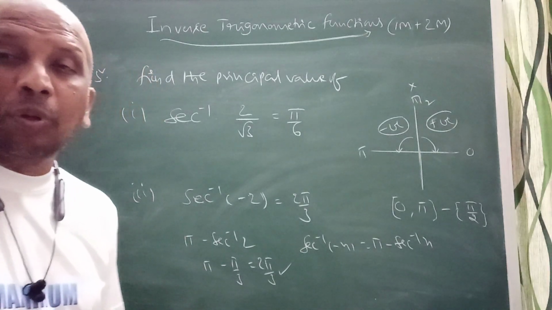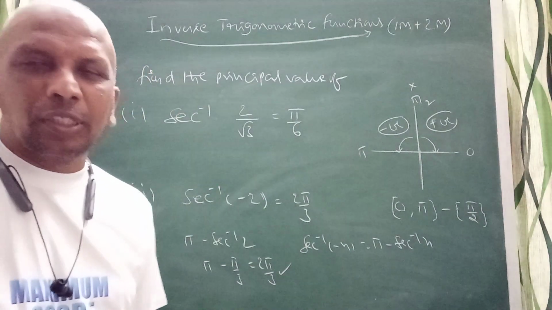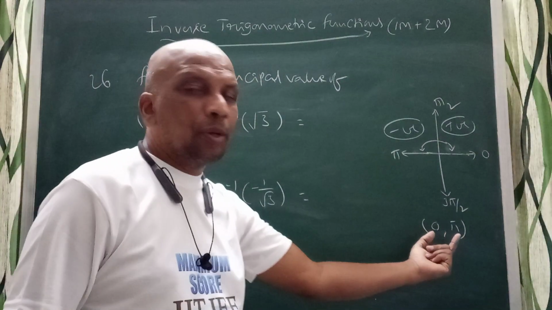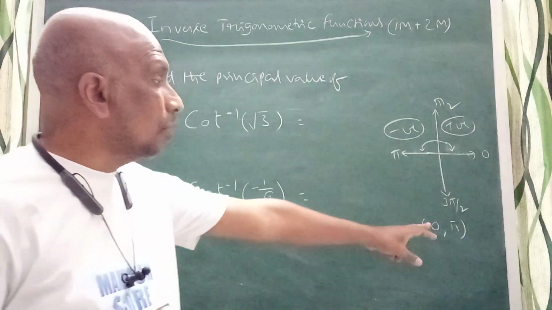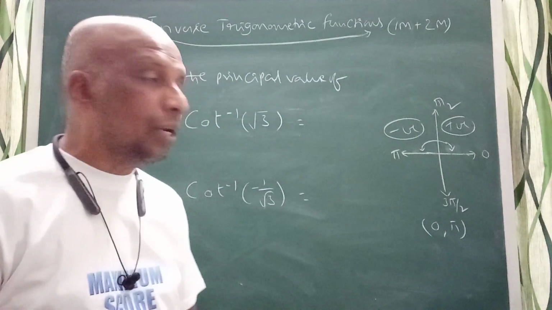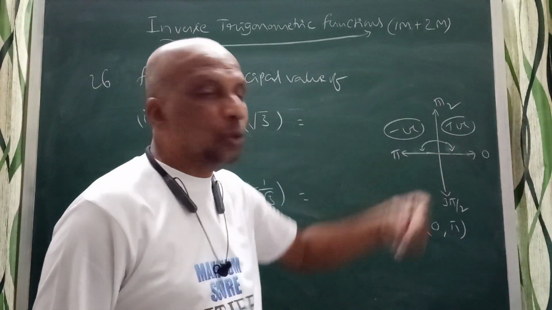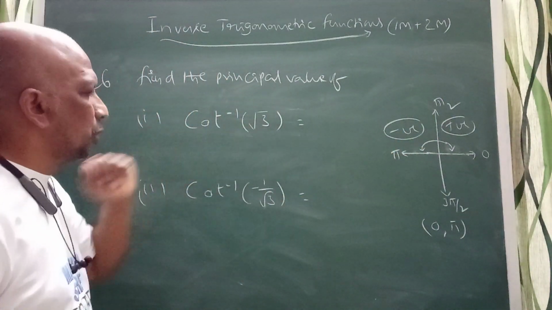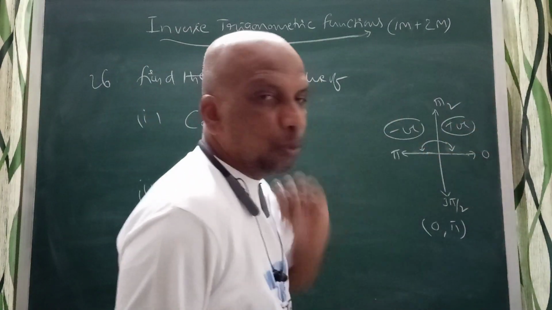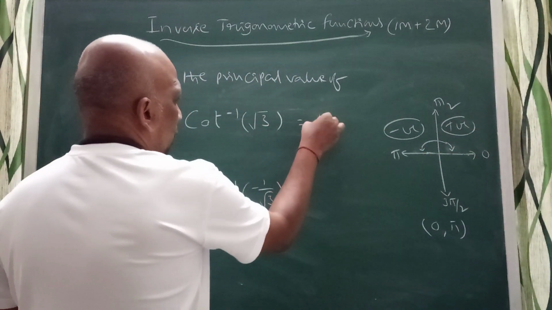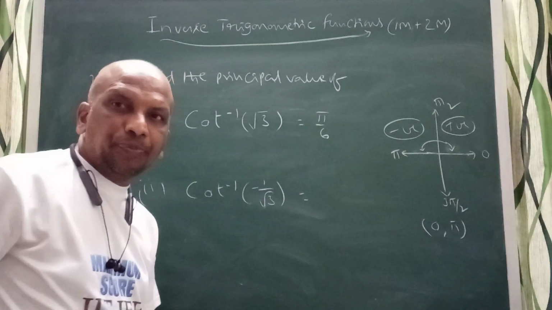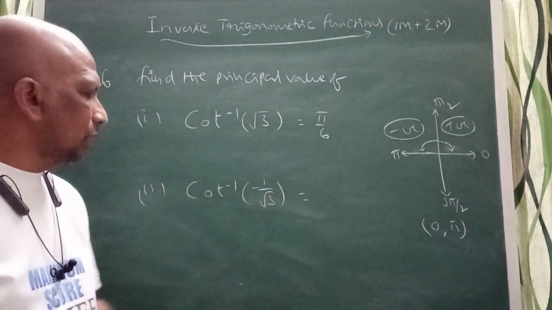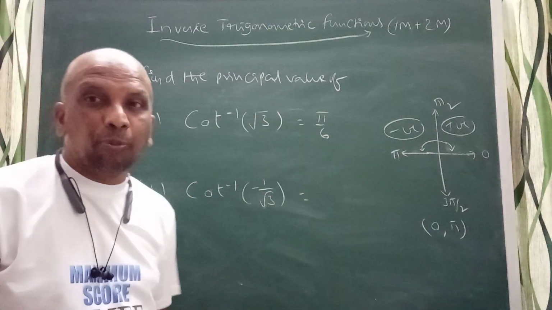Now I will discuss the principal value of cot inverse. In the case of cot inverse x, the principal value is the open interval 0 comma pi. Here, for the positive case the angle is between 0 to pi by 2, and for the negative case between pi by 2 to pi. This is positive, so the angle should lie between 0 to pi by 2. We will get cot inverse root 3, this is pi by 6, since tan of pi by 6 is 1 by root 3. Cot inverse root 3 is pi by 6.